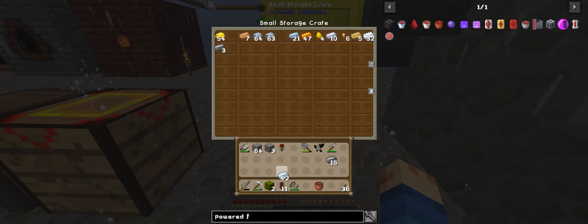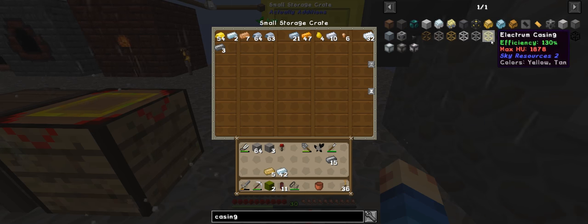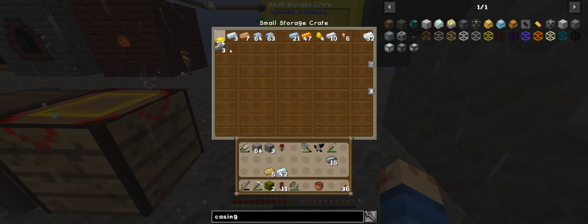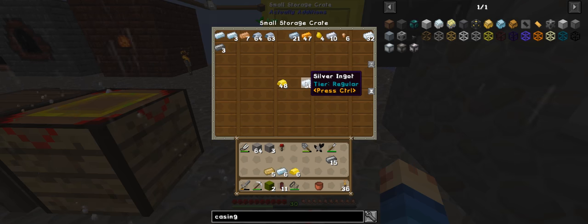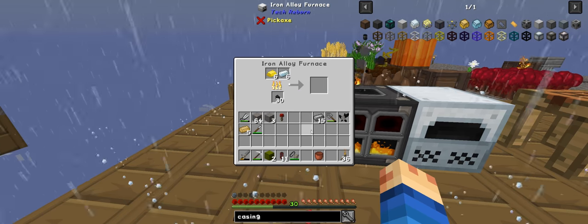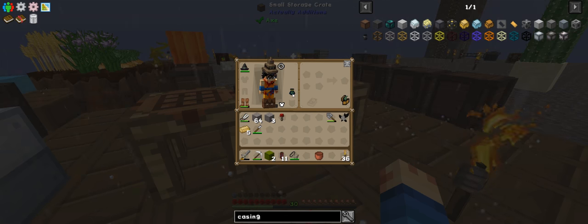And I needed more silver. Is that the electrum? How many did I need more? What was I making again? Casing. So 4 inside, so 12. I got 5, so 6. And that will give me what I need, and we got a little bit in there, so do that. We got some steel. Put you away.